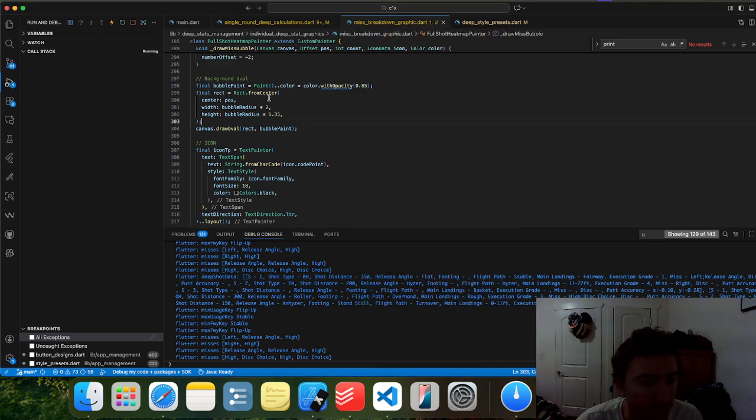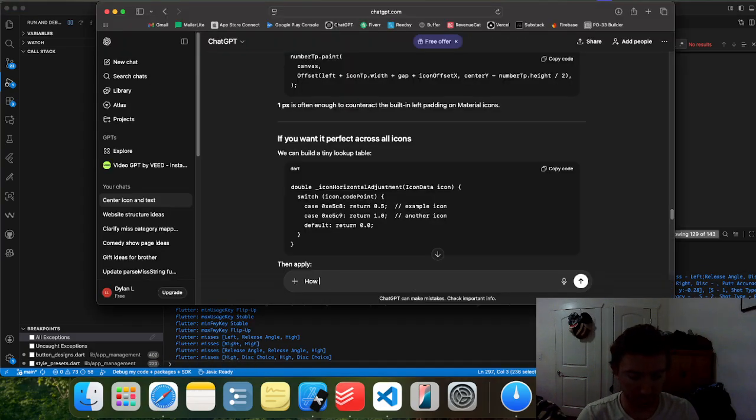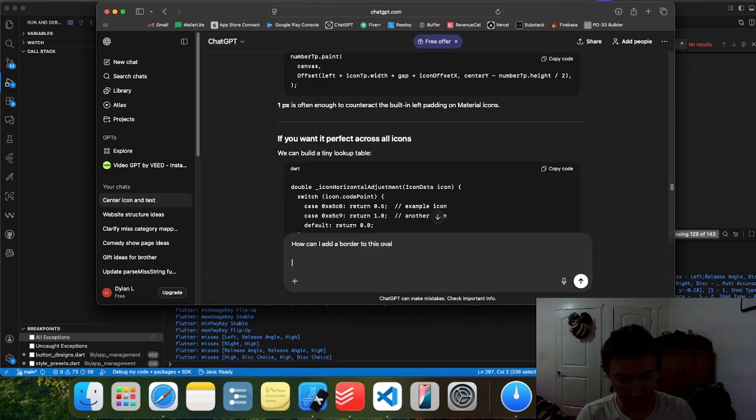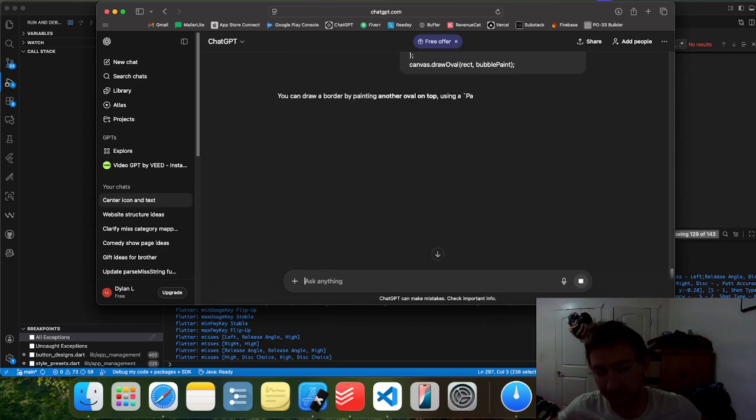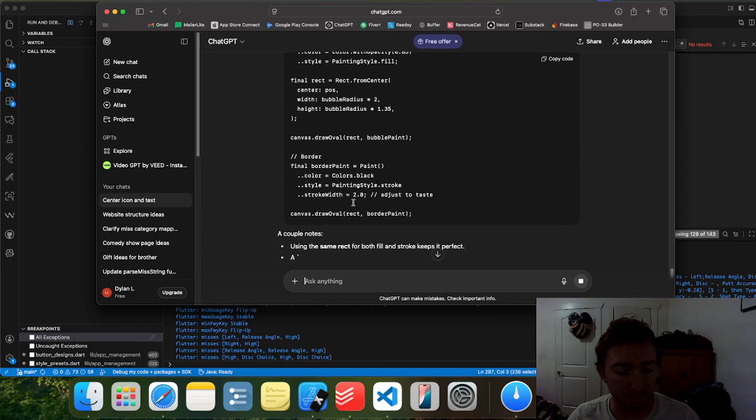Adding a border. All right. How can I add a border to this oval? If it's a container, it's one thing, but the custom painters, I'll just let it do it for me.